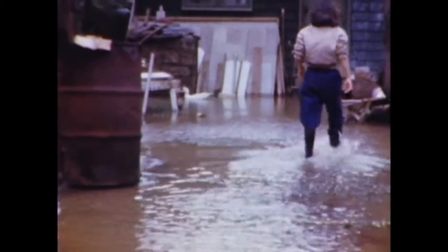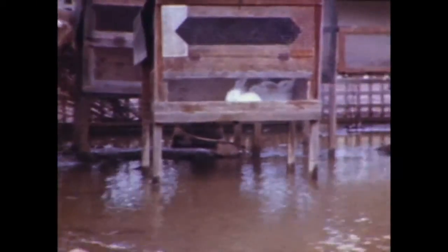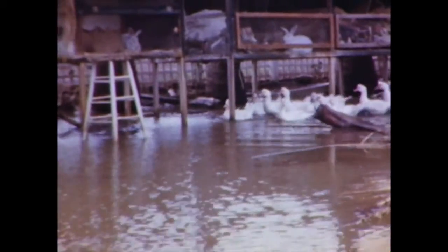Now this is a picture of our backyard. There's the storeroom and shop that was built. My brother had his workshop back there. I believe you have the workbench, don't you? Yeah, the workbench is here. There are the rabbit cages that I'd built. Good thing you built them high off the ground, Gilbert. Yeah, they were that way. The droppings went through the spaces. I think it was 5/8 inch spaces.